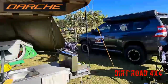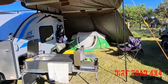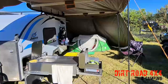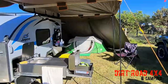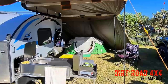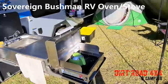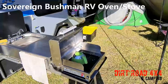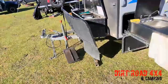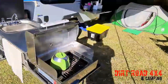We use the Darche 270 because it's simple. We set up yesterday and it was less than 10 minutes to do everything. We like simplicity — we don't want to do tents, carry poles, or be putting up stuff. This is simple. We use the Sovereign RV barbecue; I got this about 2011 and it's still going strong. We've got a plate down there, we can use the barbie plate, and of course the normal stove type.